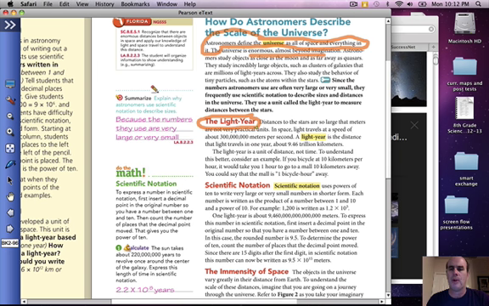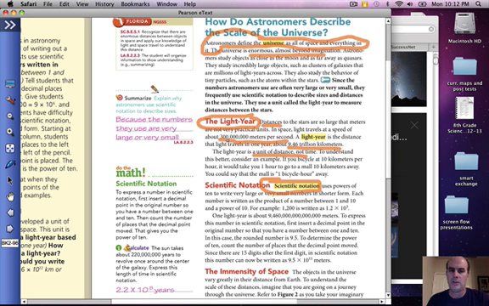So scientists have developed this unit of distance called the light year, and that is used to measure distance. And light travels at a very quick speed, 300 million meters per second. A light year is the distance that light travels in 1 year, about 9.46 trillion kilometers. So a light year is a unit of distance, not time, remember? And scientists use scientific notation to work with these numbers, and we learned about that in class earlier this year.